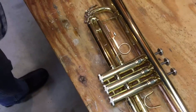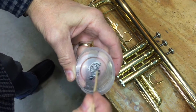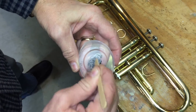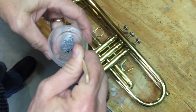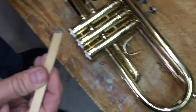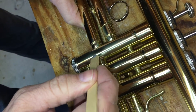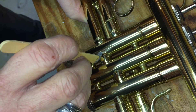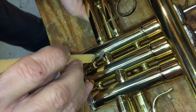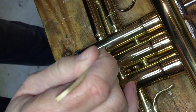He suggested getting some kind of epoxy, so like JB Weld. I've got some JB Weld here — it comes in two tubes and you mix it together to get kind of a gray. I took out the second valve slide and set it aside so the trumpet would lay flat. What I'm going to do is very carefully and quickly fill in the gap. It's not going to look pretty, but it's going to be quick and cheap and do the job for the student.